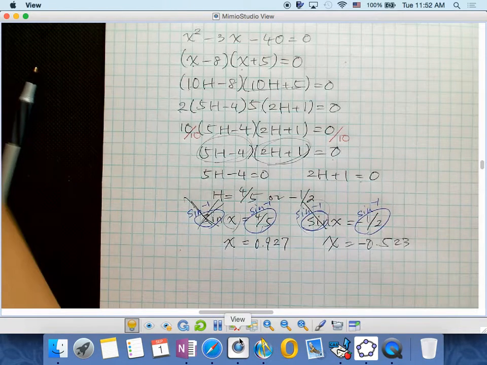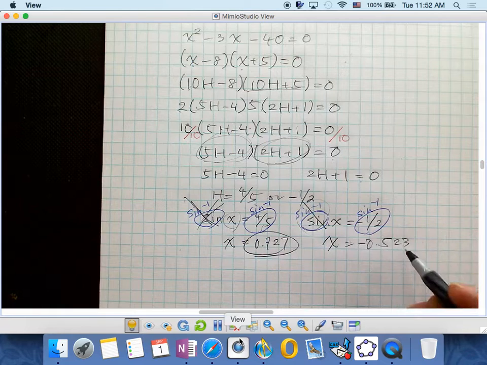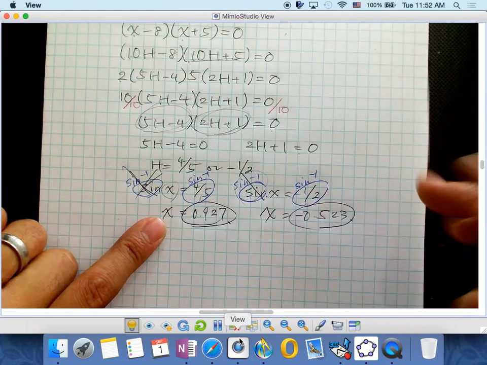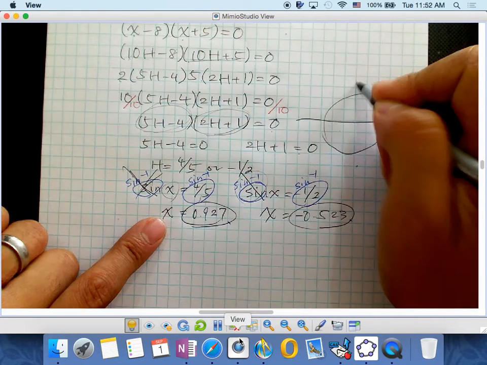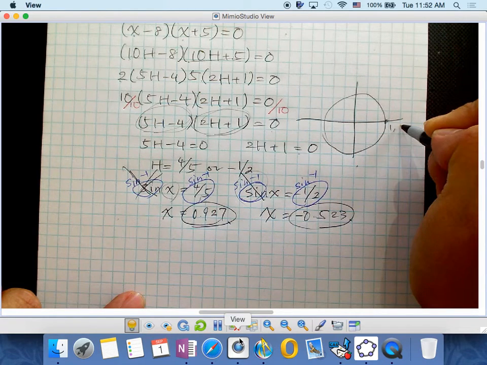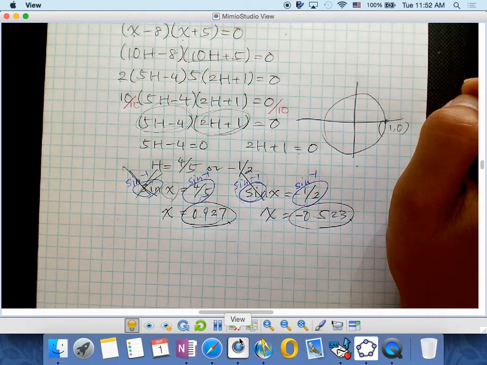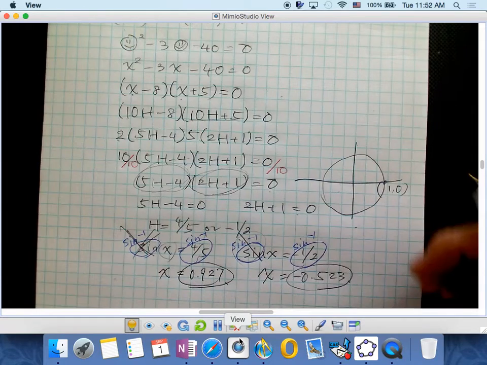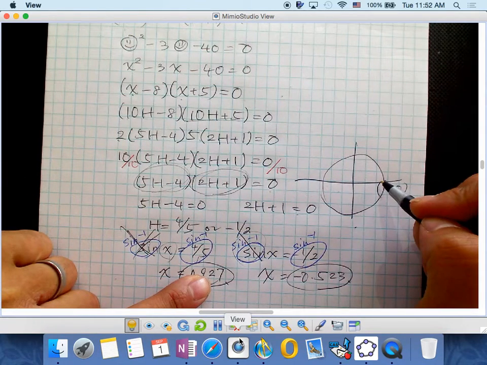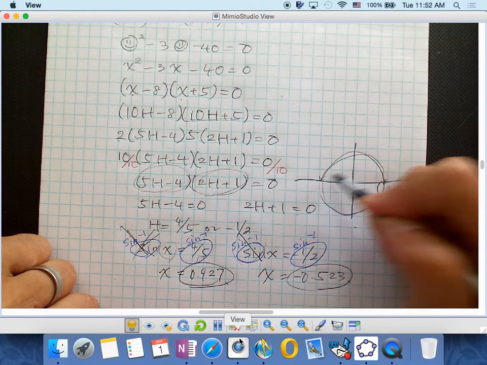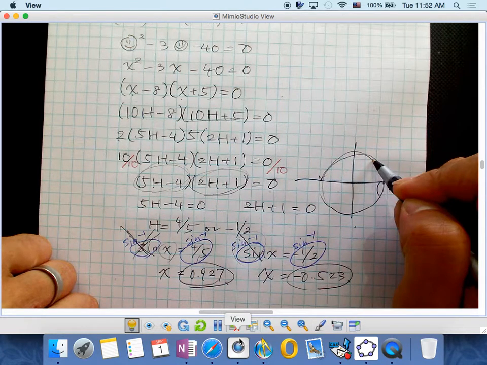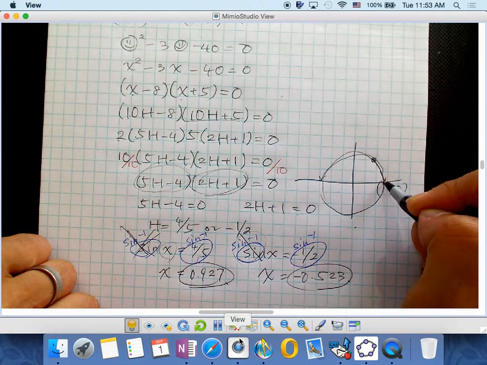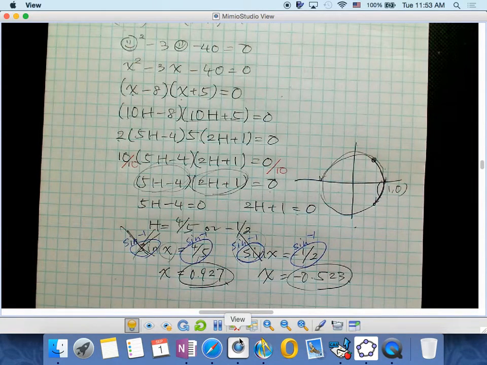But what does this answer mean? X equals 0.927, whatever. What does this mean? These are the radians. In other words, the length traveled on the unit circle. So here's the unit circle, starting from (1, 0). For this equation, the distance we travel is 0.927. If I go from here to here, that's 3.14, so maybe it should be about 1/3 of it, somewhere over here. For 0.52, negative, we're going negative, so this way, maybe somewhere over here. So those are the 2 points.